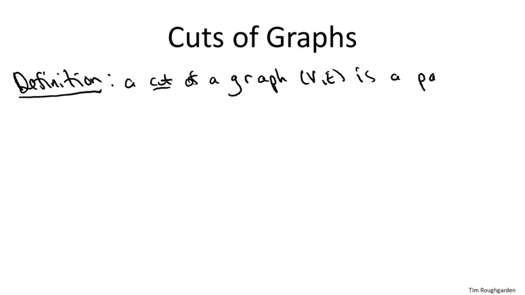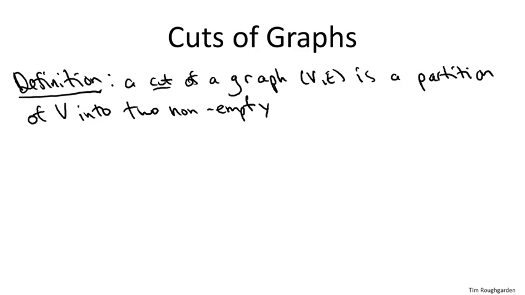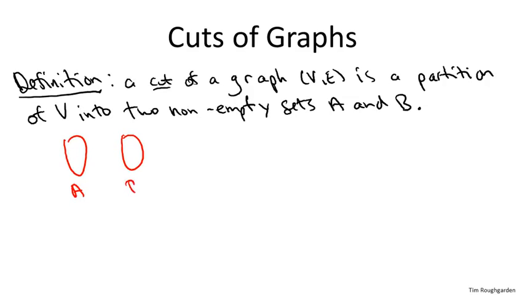To describe this in pictures, let me give you a cartoon of a cut in both the undirected and directed cases. For an undirected graph, you could imagine drawing your two sets A and B. Once you've defined the two sets A and B, the edges then fall into one of three categories. You've got edges with both of the endpoints in A, you've got edges with both of the endpoints in B, and then you've got edges with one endpoint in A and one endpoint in B. So that's generically what the picture of a graph looks like viewed through the lens of a particular cut A, B.